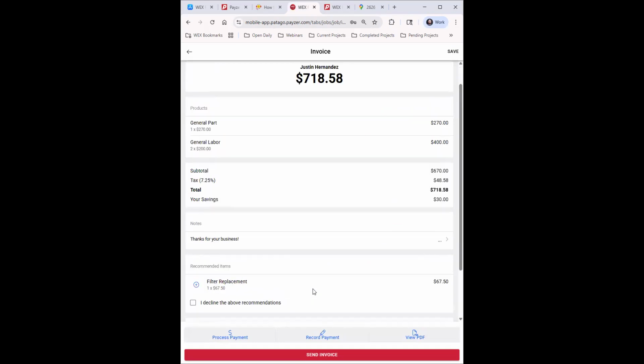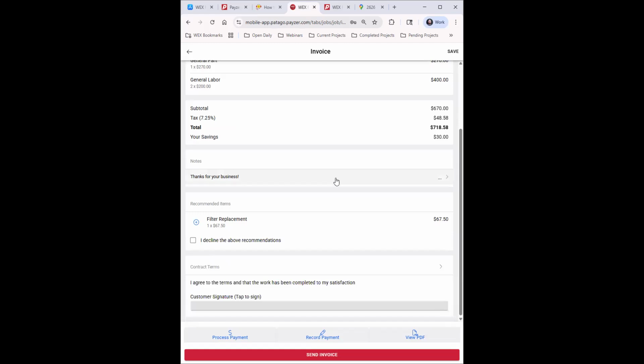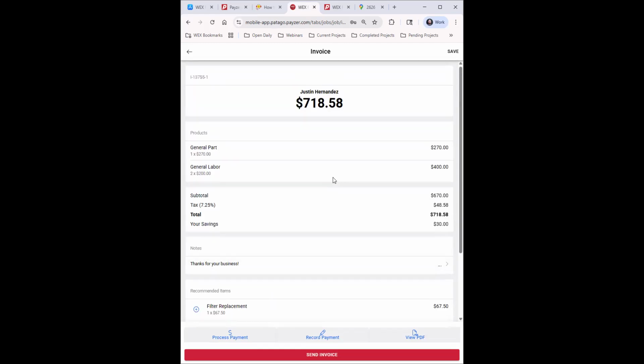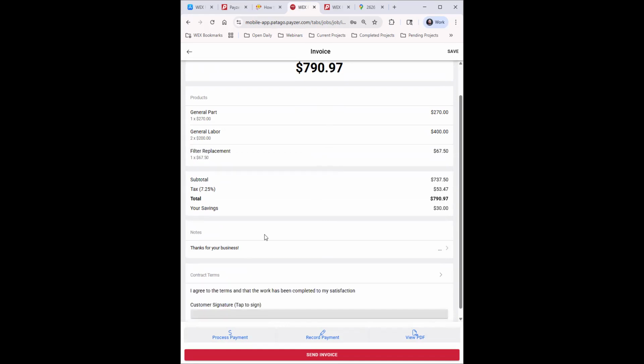And then you are able to see the information here. Let's say we're talking to the customer and we say, it'll be $718.58 today. If you want, I can go ahead and update your filter, look at all the leaves in this filter I just pulled. Let's go ahead and get that replaced. That'll be another $67.50 today. If they agree, then you'll click the plus button and that will add it to the products and update the amount you're charging.